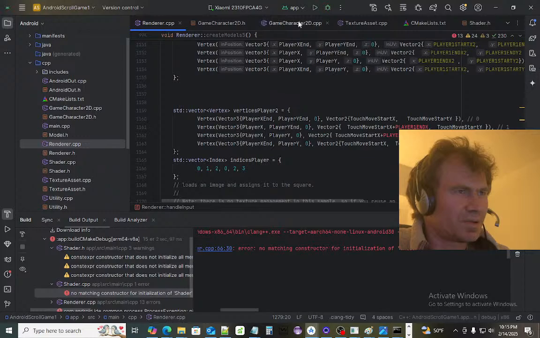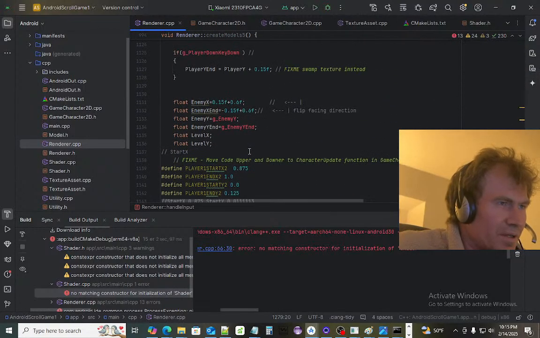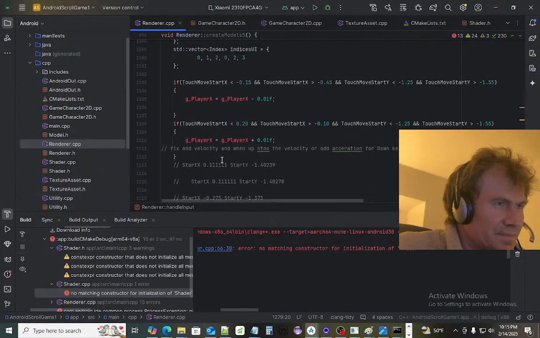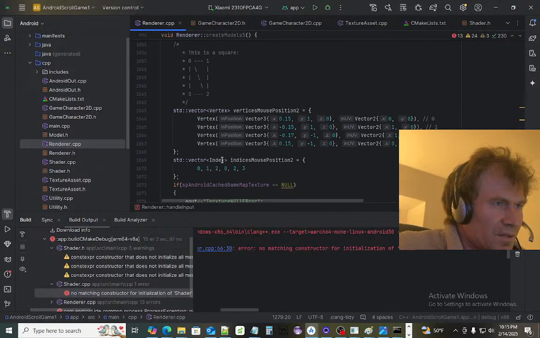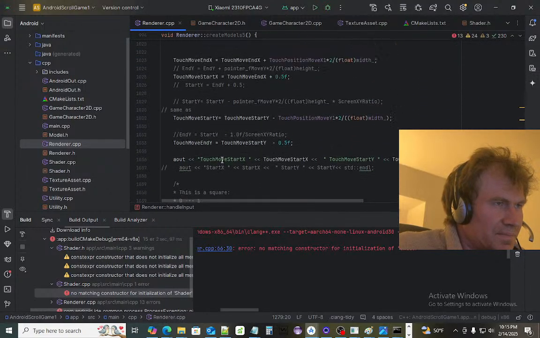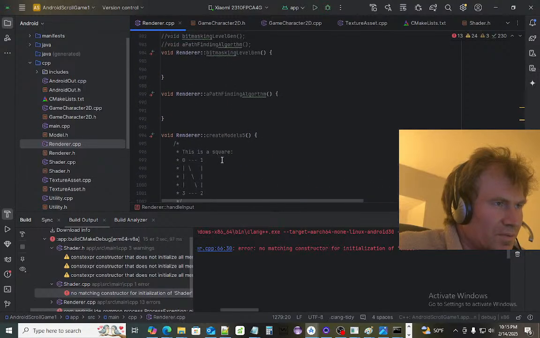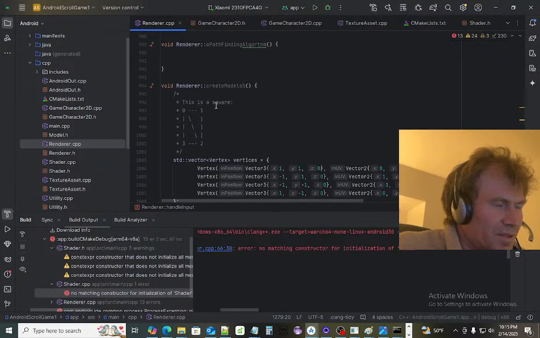Okay, so let's compile our code. Now we got our beautiful non-updating, updating create models 5 function.